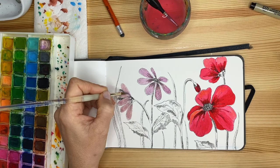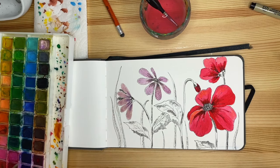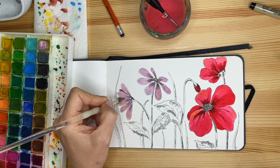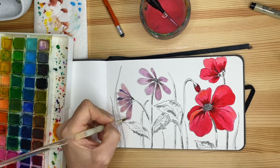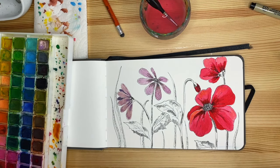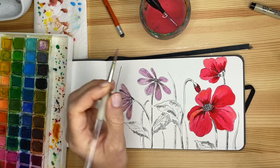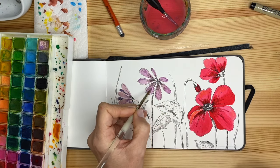Then I want to dark up a little bit of violet. And now I'm ready to go over the bottom of the petal where we create that texture. And I will use the darker violet to also paint the petals in the background. And there we go. You have a little dark on your tip, you can kind of go back. Nice. Probably I will add a nice value pattern on these petals as well. I'm gently touching the paper to dark up the violet on some areas of these petals.